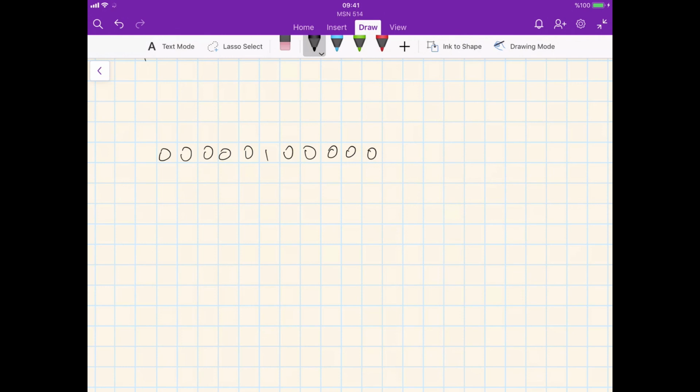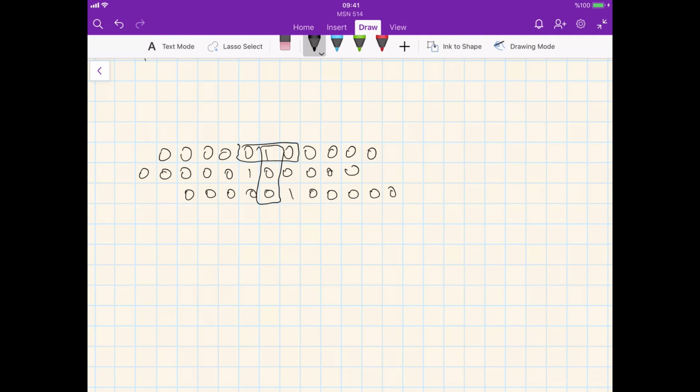To find the next one, I have to shift it to the left, and to the right. Then this one will appear also here. Is that the case? Why not? It appears over here.